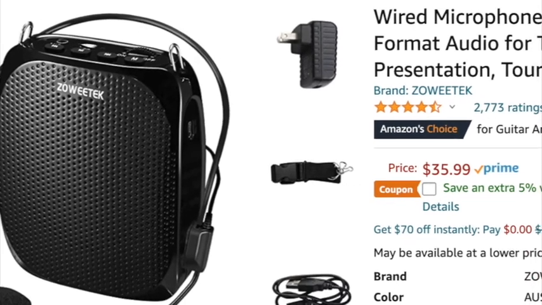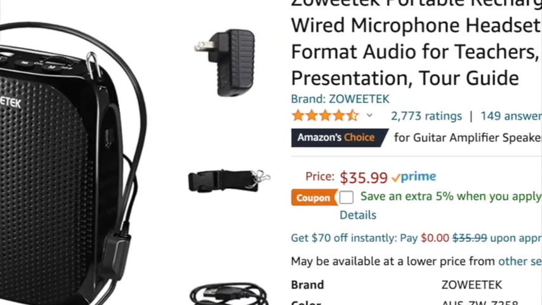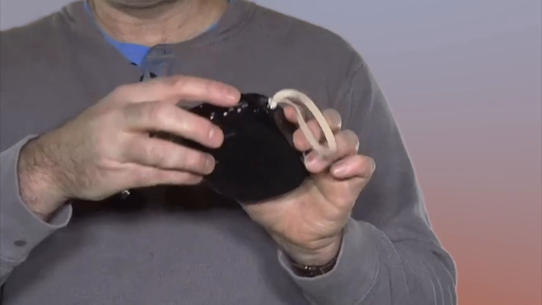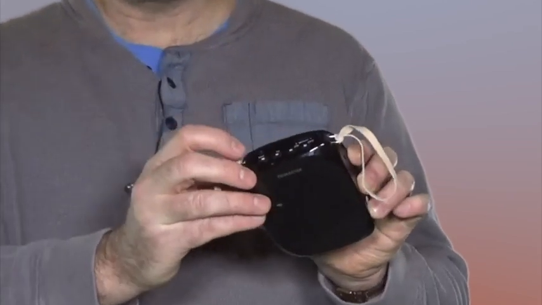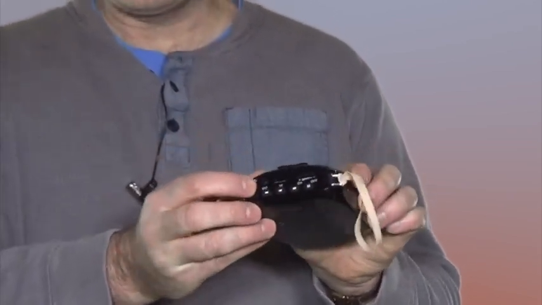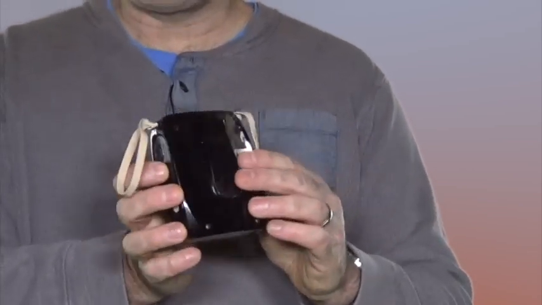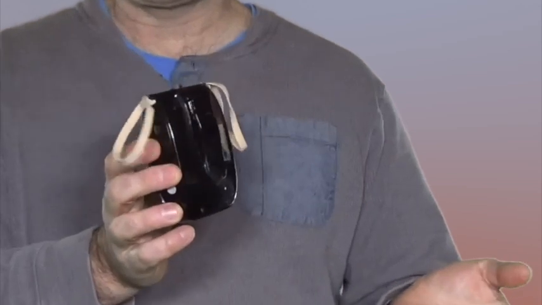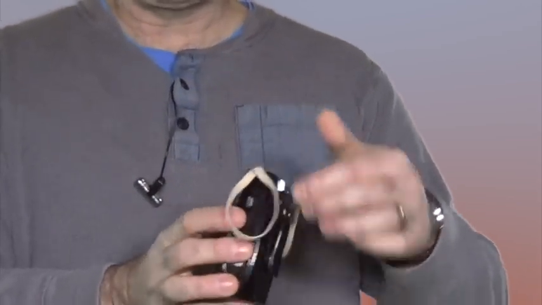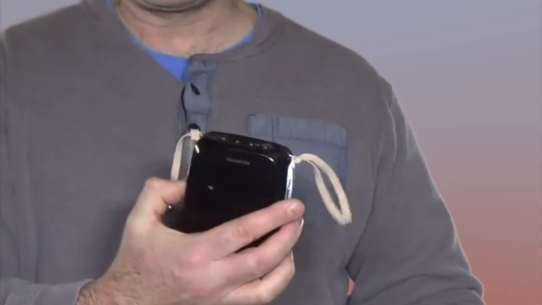It doesn't weigh much. It's got an on-off switch and a volume knob here and a standard microphone jack right there. It does come with a belt clip, which does not work very well. It just pops off your belt all the time, but it's got two little clips on the side for a lanyard or something.